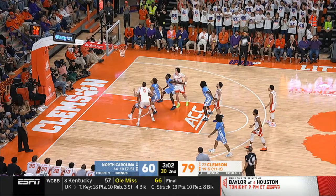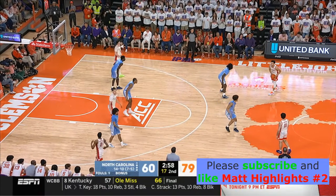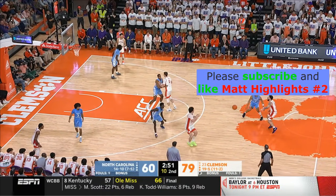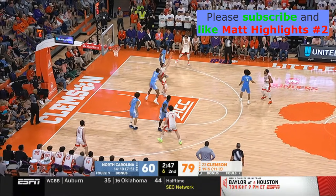You come out in this game, and North Carolina changed their lineup to try to match them up front. Victor Locken knocks down 3 threes, and all of a sudden, Clemson shooting the basketball extremely well. They're 12 of 22 from beyond the arc, which has been a weapon for them all year. They didn't have to use it against Duke, but they used it here today.